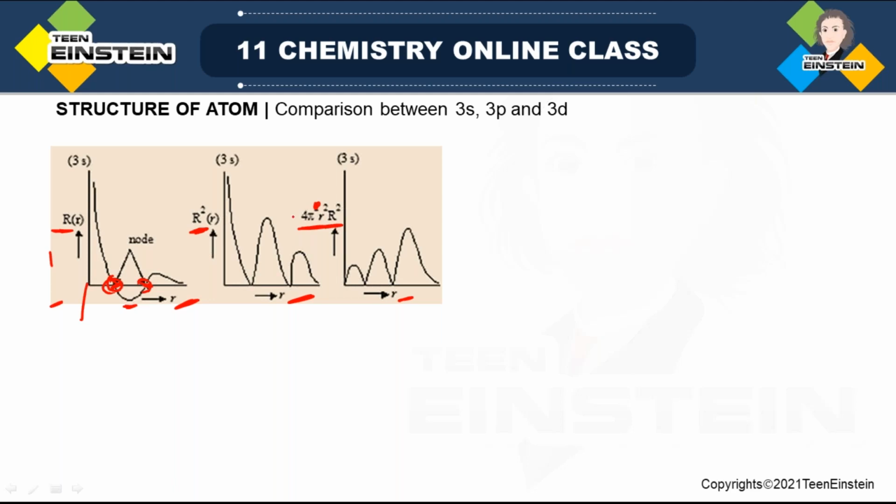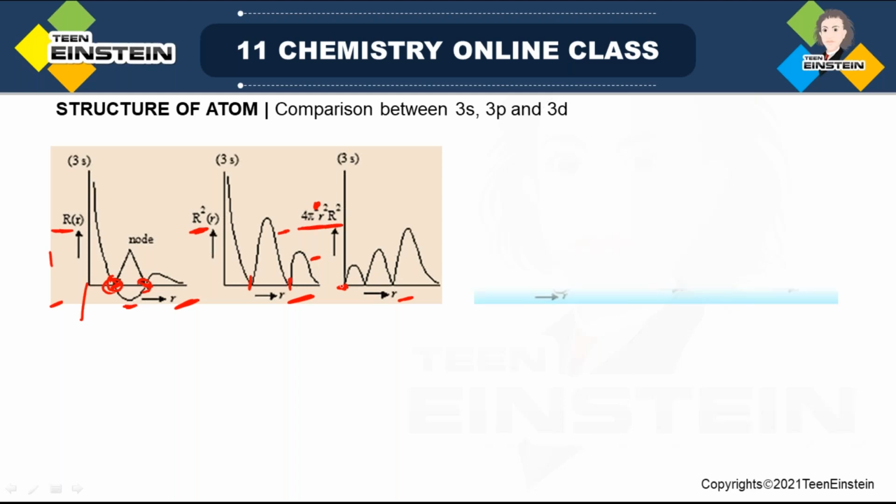Then when it is squared, now there will be no negative, because now you have taken the square, so negative sign cannot arise. So here also we are getting 2 nodes, because it is touching this x-axis at these 2 points, but there is no negative. All these humps that you can see, these are the 2 humps, all are towards the positive side. And when it is 4 pi r square, then there are total 3 humps, because now it is starting from 0. So these are the differences between these 3, but common point is that in all cases you are getting 2 nodes. That is fine.